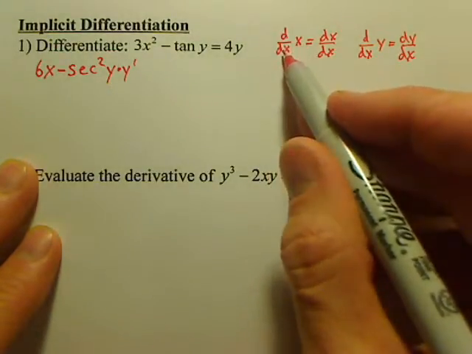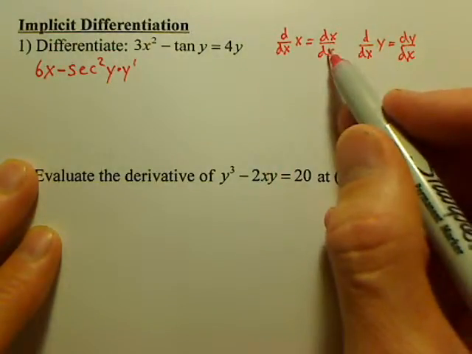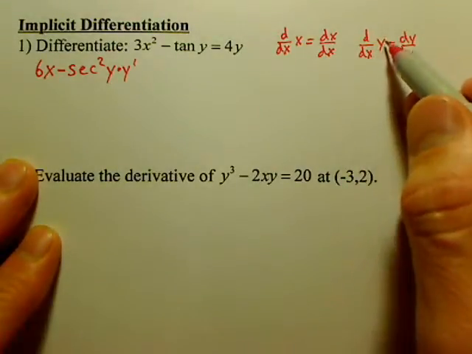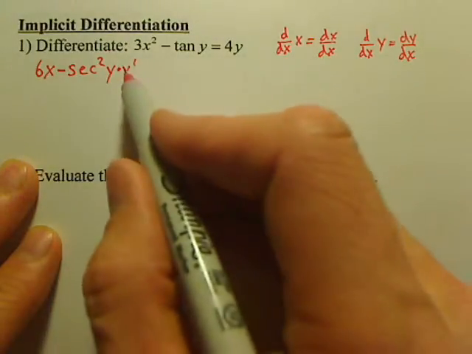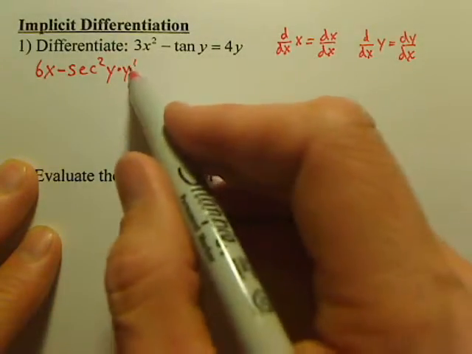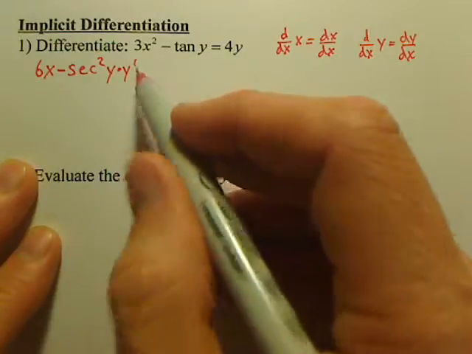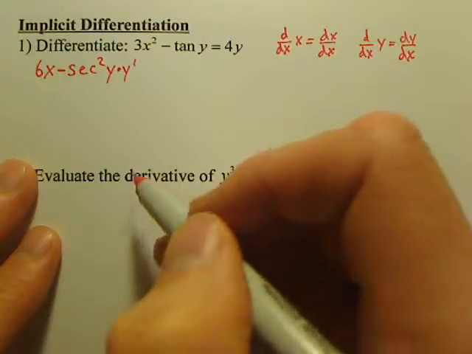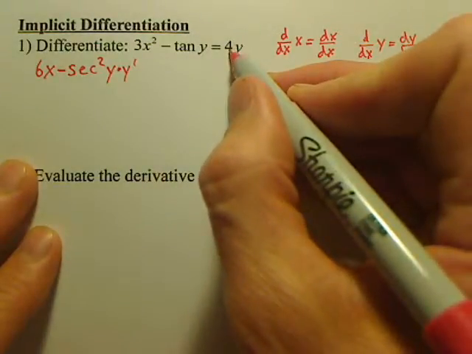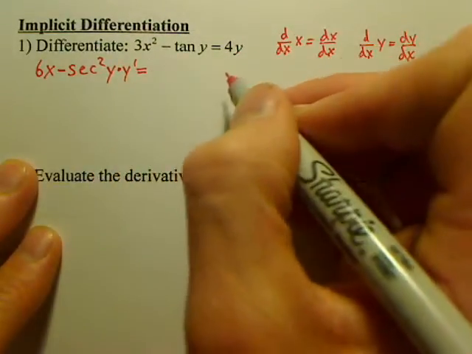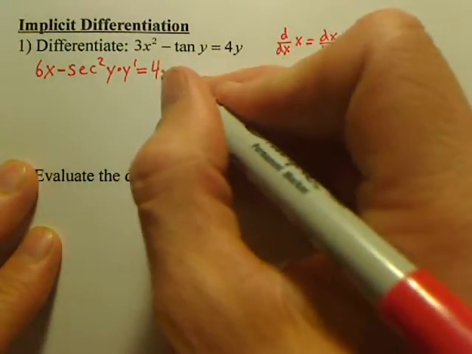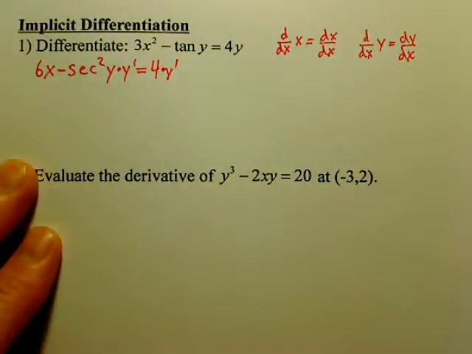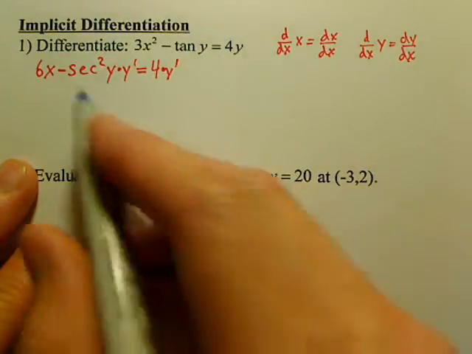All right. When I take the derivative with respect to x of x, I get 1. dx over dx, anything over itself is 1. If I take the derivative of y, I get dy/dx. And I like putting y prime instead of writing dy/dx; y prime is just easier for me. Don't think that's y to the first power. Some people think, y to the first power? No, it's not y to the first power. Okay, what's the derivative of 4y? Well, the derivative of 4y is 4 times y prime. Don't forget that y prime. Chain rule. Be careful.